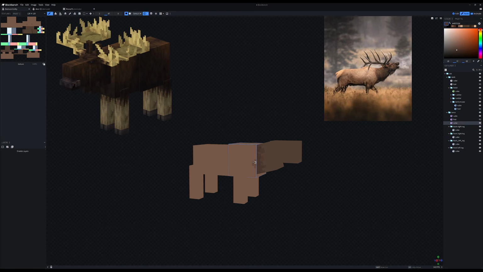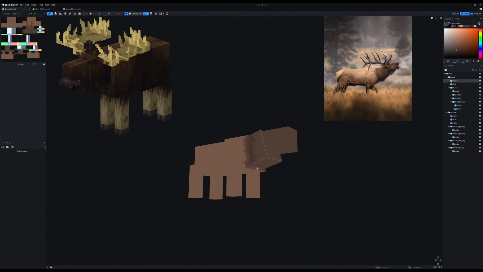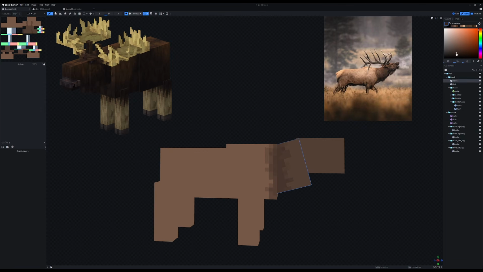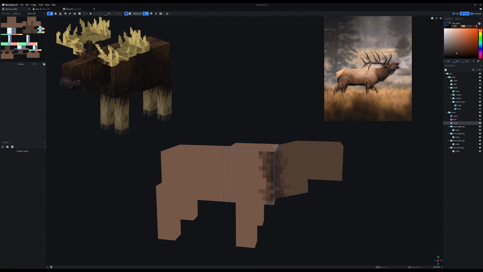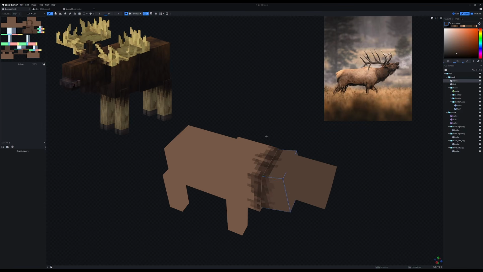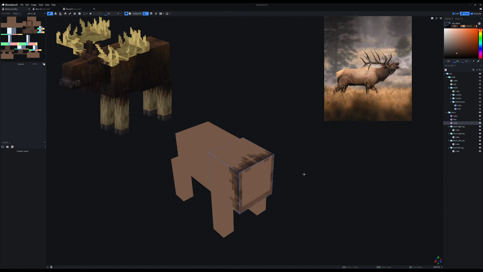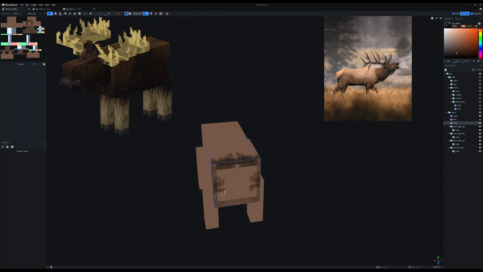We know that this is going to come like this, so let's just paint that like that now, because that's for sure going to be like that. There's like beard stuff here. I like that. I think if I give it a bit more in here, it starts to look a bit better. It gets that hairy scraggliness, which is what I'm after. Almost like a beard. I'm going to take the neck off for a second here so I can get the inside. Never neglect the inside, as I neglect the inside here.